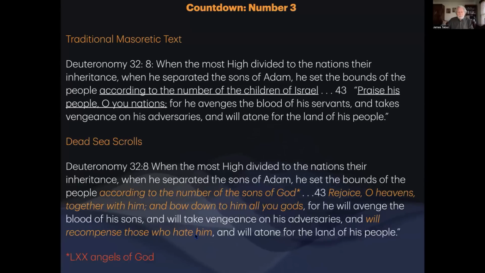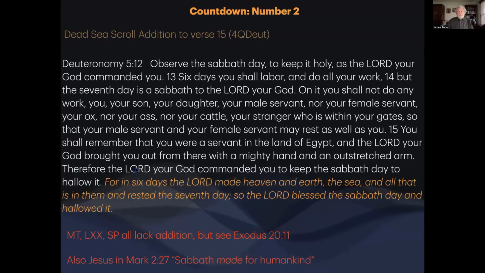So that's number three. You ready for number two? Number two, the 10 Commandments. This is the fourth commandment. "Remember the Sabbath day, keep it holy," and so forth. If one asks, what is the reason the Sabbath day is given, this command to rest every seventh day on the seventh day?